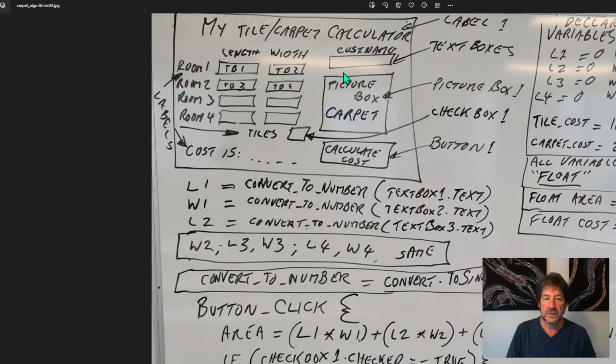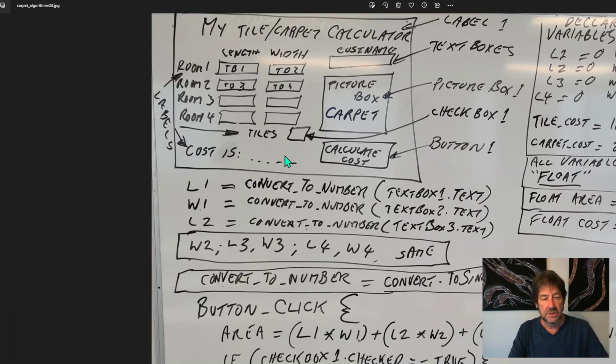You can add other things to this app, but you can see here we're going to have a picture box showing carpets, and if you select tiles, which is shown here with a checkbox, then under the carpet picture box, the checkbox for tiles, if you check that, you're laying tiles, you're not laying carpet.